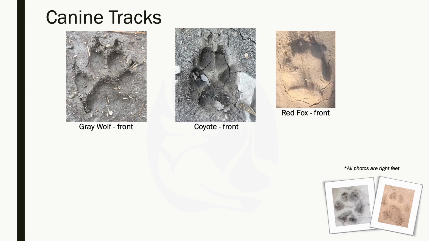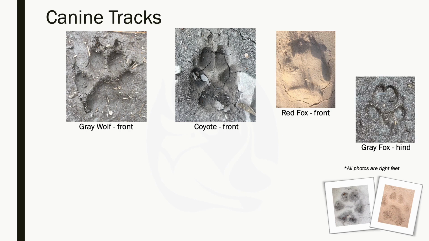Here's a red fox, and one of the first things to see with this red fox track is that it's not as clearly delineated, the features and the toes, and that's because their feet are full of fur, okay? The other thing to notice is for the palm pad, there is a triangle, but it's harder to make out, and instead you've got this chevron, this mark that goes horizontal across the track, the palm pad, and that's very common only in the front foot, but you'll see that in red foxes. But even with the fur, you can still see four toes and some little nails showing.